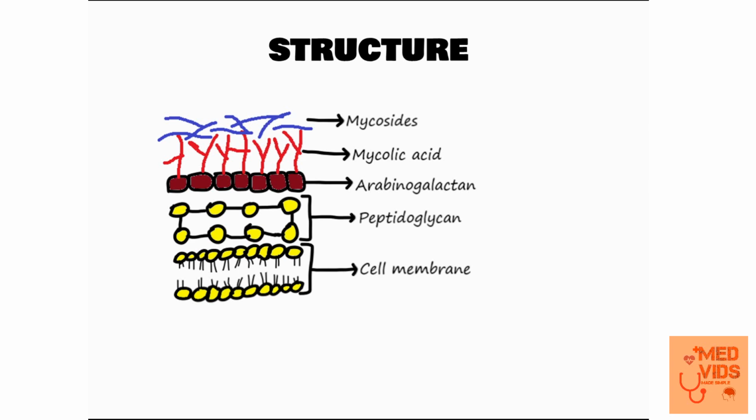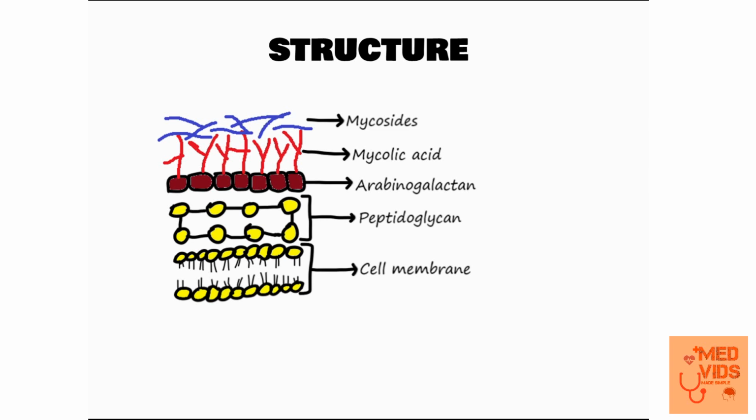The peptidoglycan layer confers rigidity and maintains the shape of the cell of the bacteria. The arabinogalactan layer is actually helping the bacteria to survive inside the macrophages. When I talk about pathogenesis, I'll explain this in a bit more detail. But if you're listening to it for the first time, it should evoke interest in you, because this layer is helping the bacteria to survive within its own enemy, which is macrophages. So it is very special for the bacteria and interesting to study.